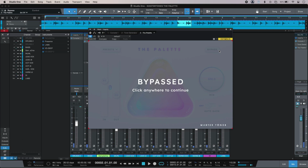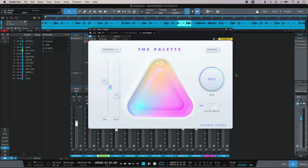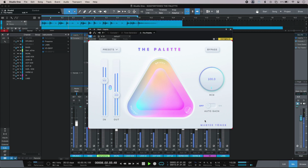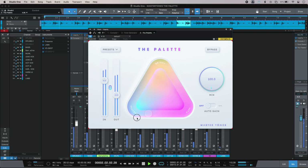And this is with, and I'm going to cycle through the three different flavours: bright, dark and neutral. Starting off with bright. And dark. And neutral.